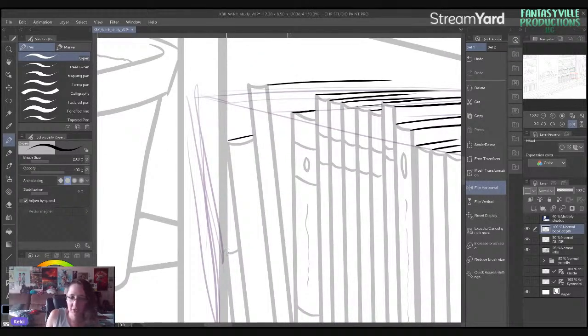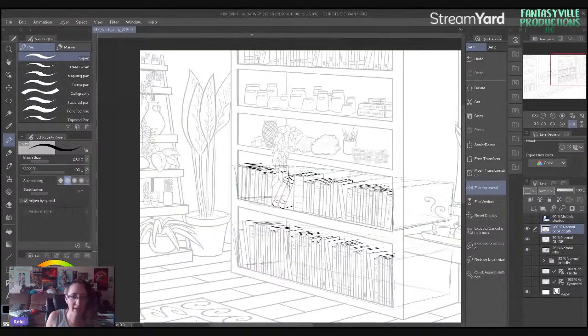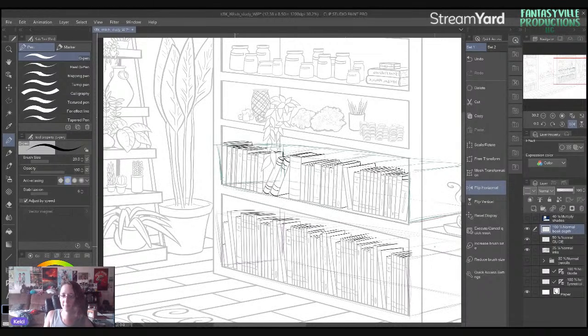Okay, I just wanted to make sure that the spine curves were drawn at the proper angle, and they are. We're not going to worry too much about that. Okay, so we'll leave the guides up. We'll save our progress. I'll take a drink of water.